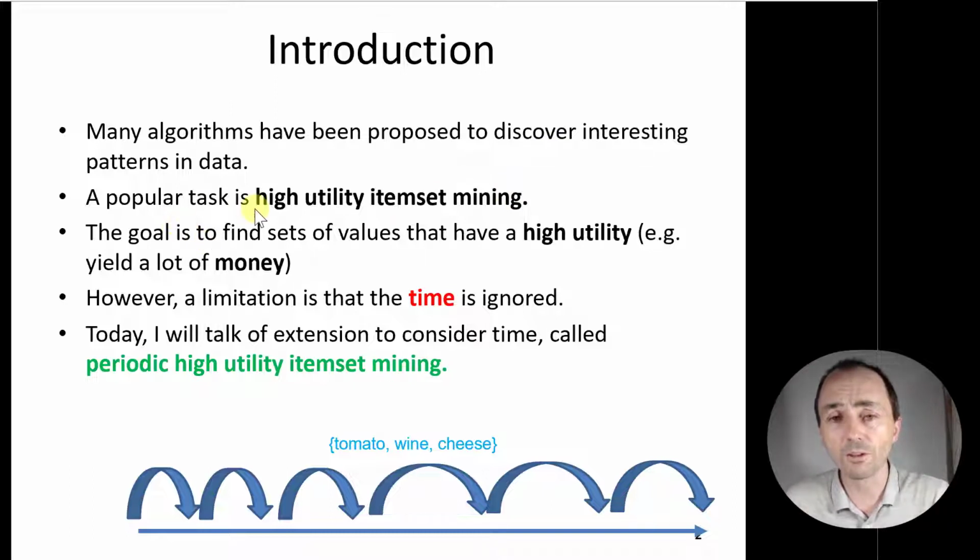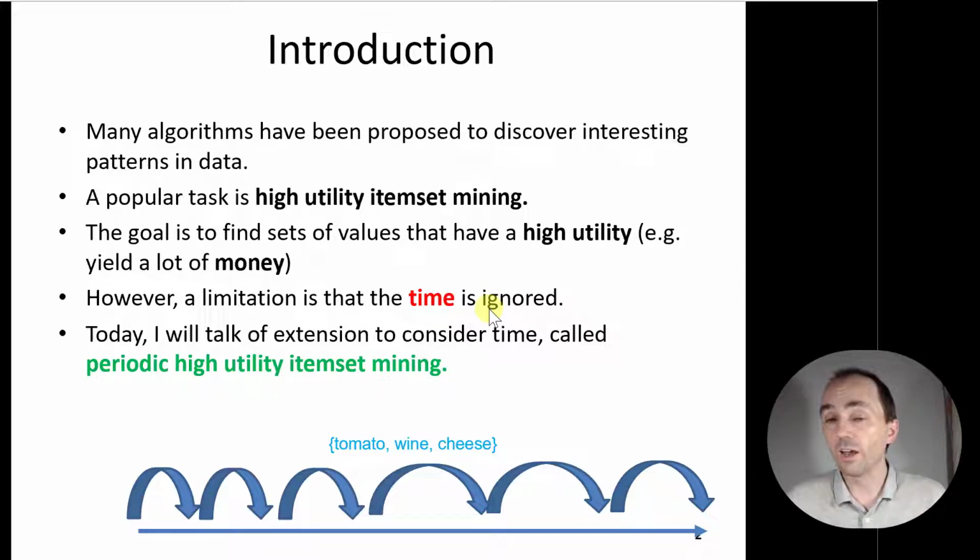So a popular task in recent years is high-utility item set mining. The goal of high-utility item set mining is to find some sets of values in your data that have a high utility. High utility means, for example, yield a lot of money. However, there's a limitation with this. It is that it does not consider the time.